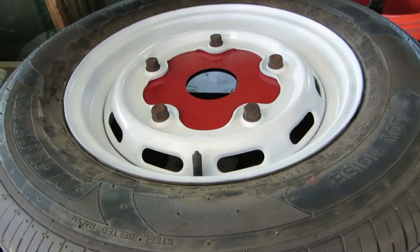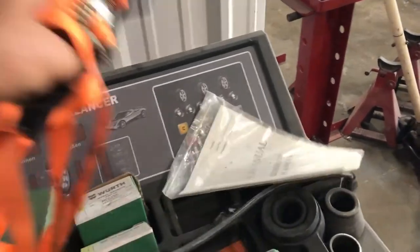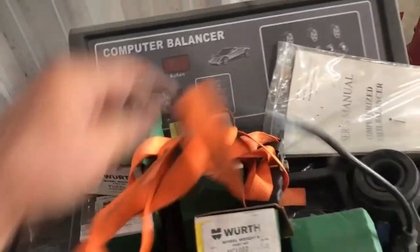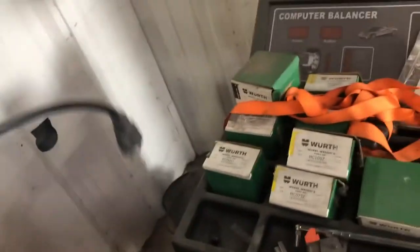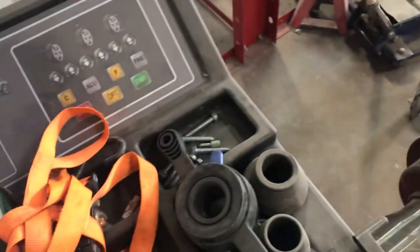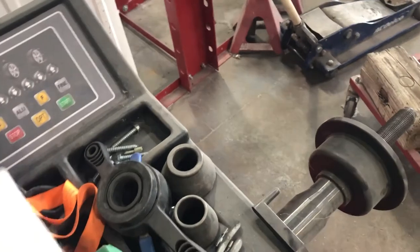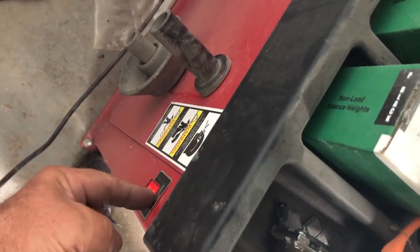Okay, so let's go to the balancer. Okay, it looks like she ain't been used in a while. I'm relatively certain we're going to need electricity, so let's plug that in. There we go. Got any lights? Okay. Let's get the tire on there. Gotta make sure you turn it on.